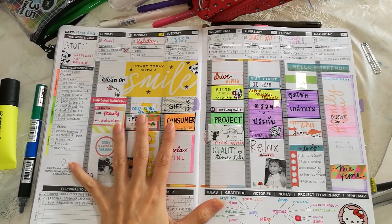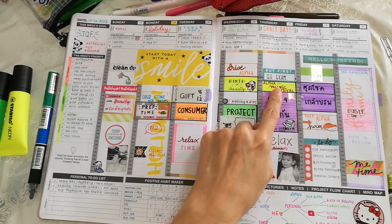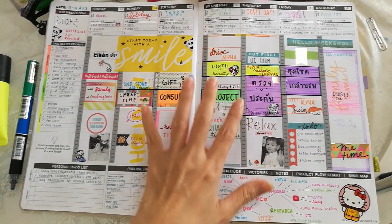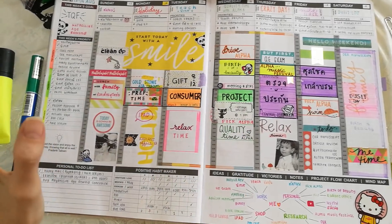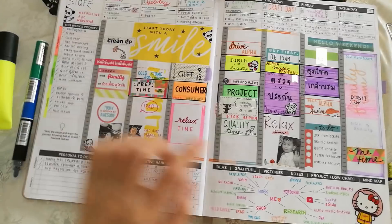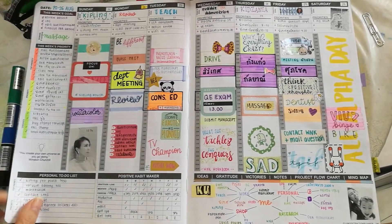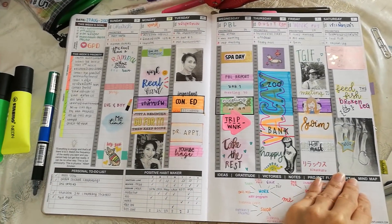This week is also another busy week. We have some QE exams, a music festival for my son, and the QA Thailand Qualification Framework thing, so it was super busy from eight o'clock. After four o'clock is my time and I relax with my son. I like to write that down in my planner because it gives me those good feelings.